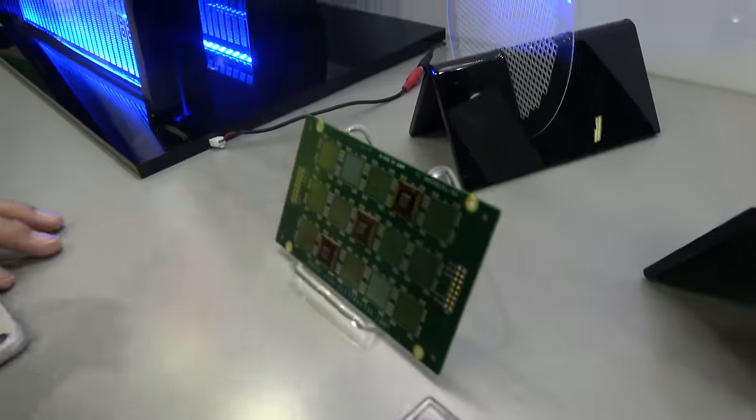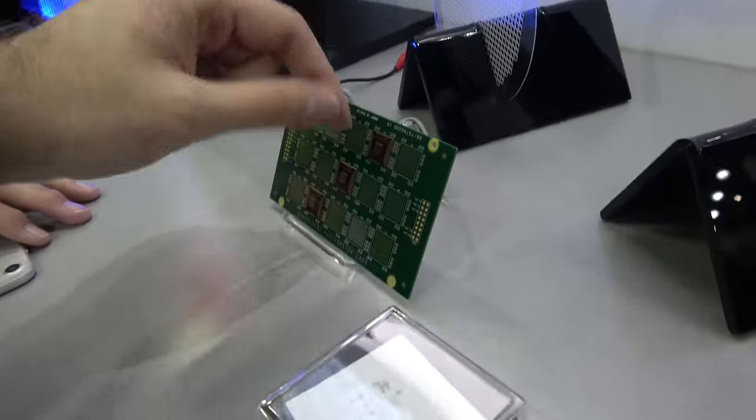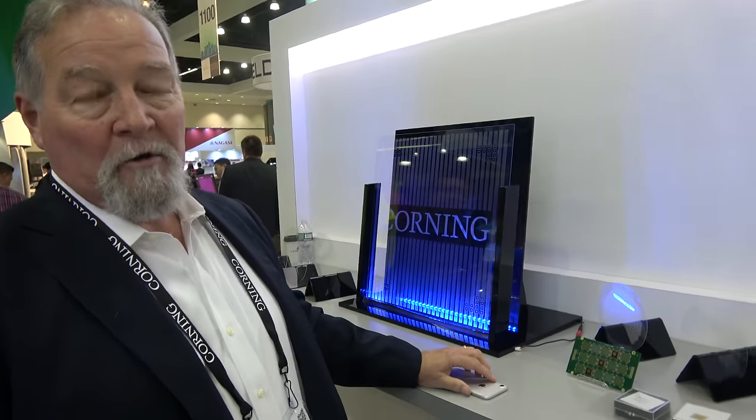So you can have a chip — like a processor — with a whole bunch of connectors in the back that go directly onto the glass, and each would route to the PCB. The PCB design could change forever if this happens. The motivation for Corning to create precision glass solutions was consumer electronics and the Internet of Things. More and more mobile devices and MEMS-type switches will be incorporated, and one way to realize the future of consumer electronics is through glass — not just for display and touch, but inside devices.